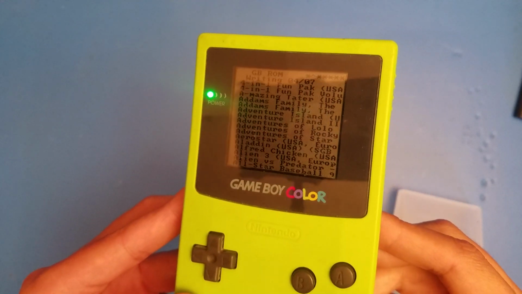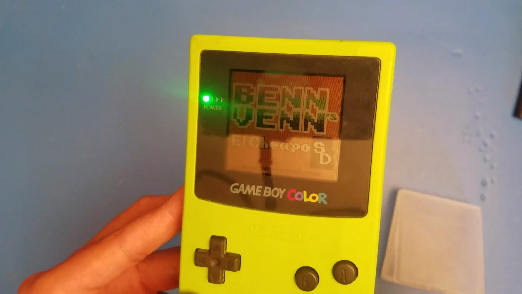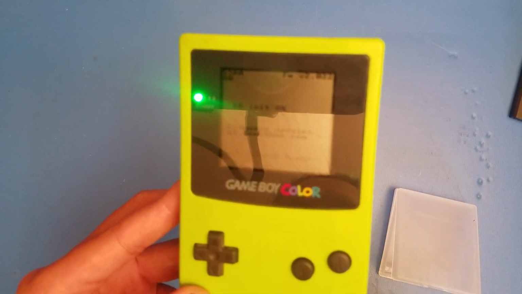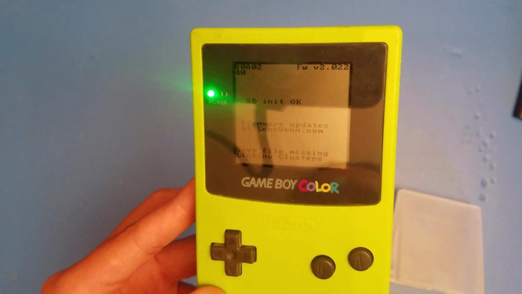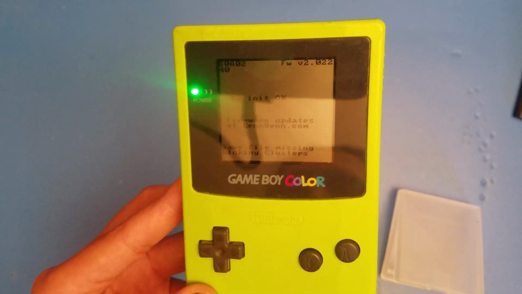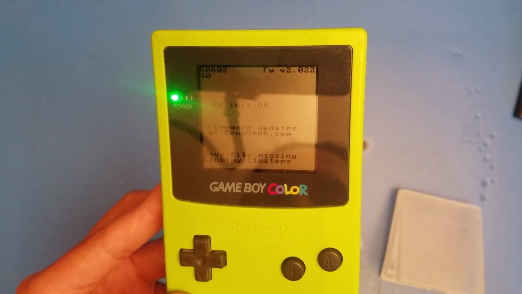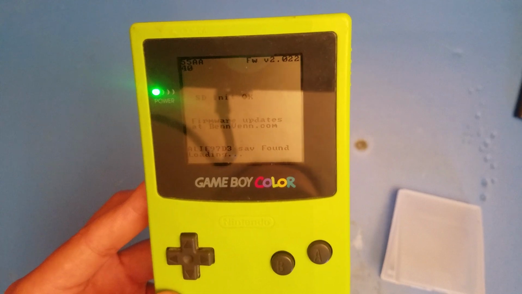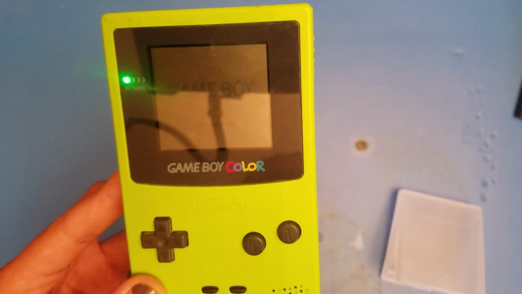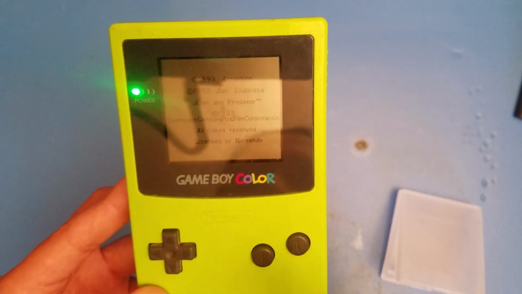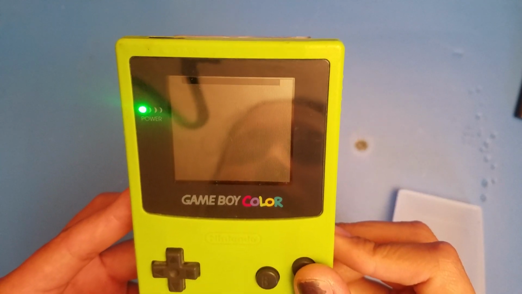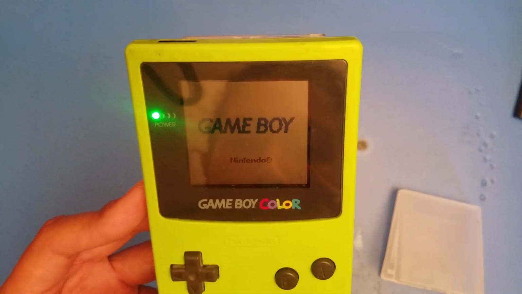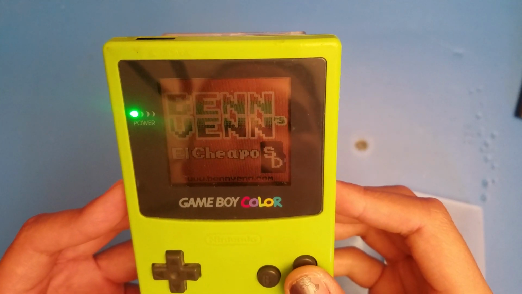It will start. It will erase whatever's on it and then write it. Once you're back here, again, you still have the option to press start or A. So you're going to press A. If it doesn't have a save file, it will make one, and it will link the clusters like it says. It may take some time, especially if it's a new game or a larger game like a Game Boy Color. It obviously restarts, then puts you in there. So let's say you're in another game and you're doing Pokemon, for instance.